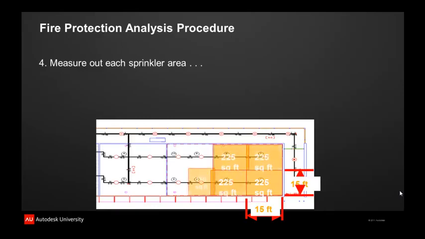Its three nearest neighbors are also 15 by 15, or 225 square feet. And then the next four neighbors to the left of that are not as spaced as far apart, only 10 feet in one direction and 15 in the other, so those are required to get enough water for 150 square feet each.